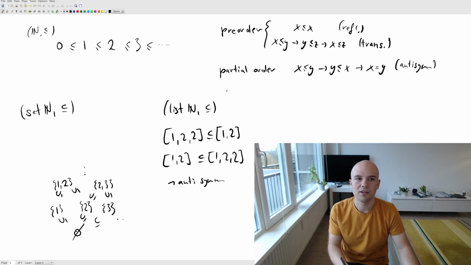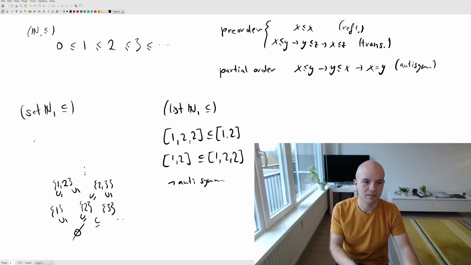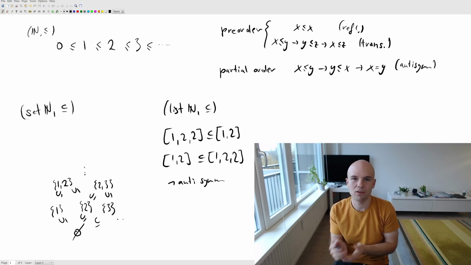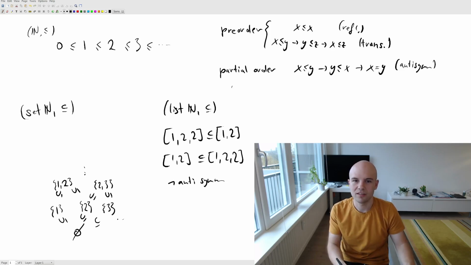Right. And then the difference between this order here of the set of natural numbers with the subset relation and the natural numbers with the less or equal relation, the one thing that strikes out is that this one here is very linear. So we do not have this kind of branching where we have elements that are not comparable to each other. Instead, every element can be compared with every other one. Like when either 0 is less or equal than 1 or 1 is less or equal than 0. And this is what we call a linear order, or sometimes also called total order.